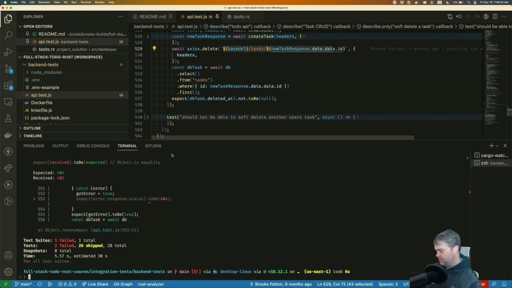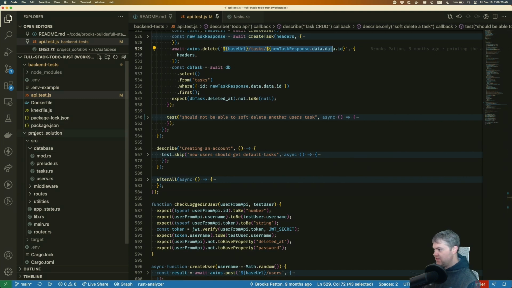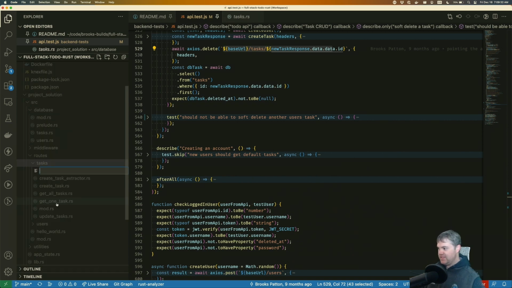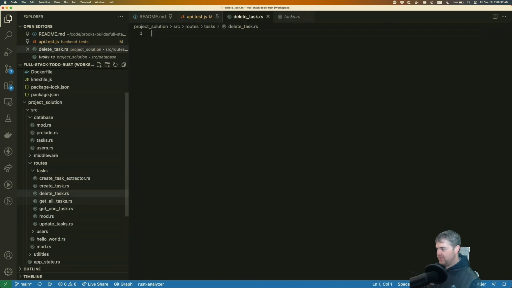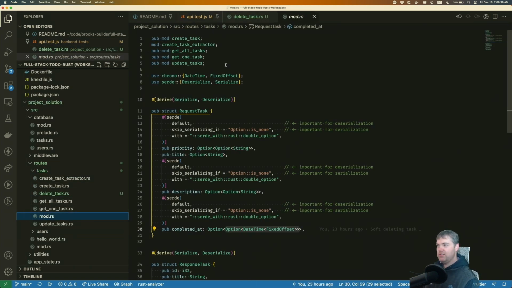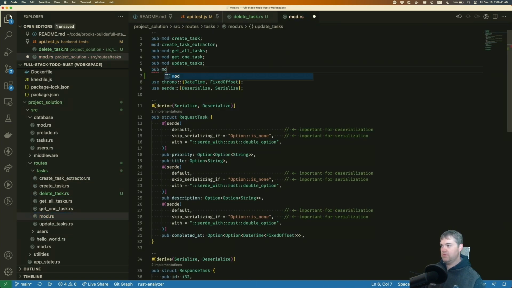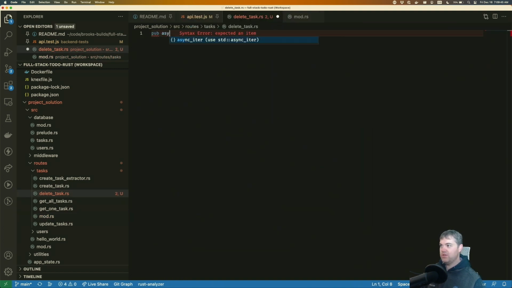So let's see, project solution, source, routes, tasks. I want to delete task. We'll mod this too. Okay, so it's a pub async function. Delete.